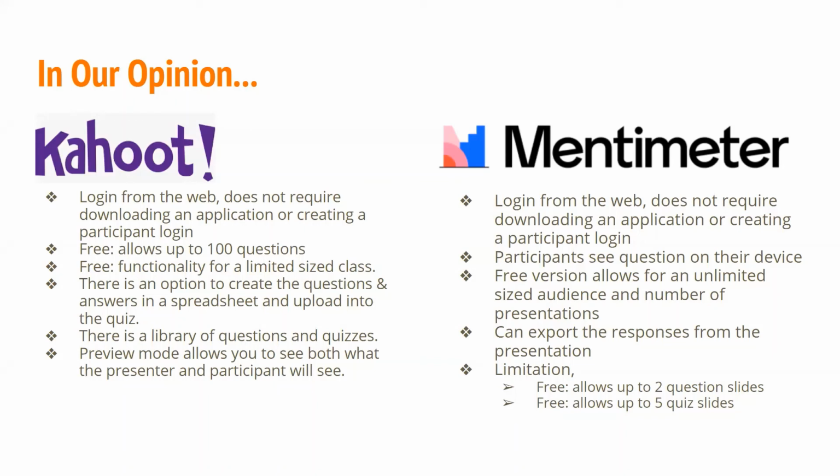So both Kahoot and Mentimeter have a free option, but as Jamie was saying, it can be a bit limited. With the free option for Kahoot, it allows up to 100 questions, but there are limitations to the type of questions in Kahoot using the free version. But there is still decent functionality for a limited size class. And looking into the plans, it might be something even for a Dharma school to consider investing in, so that any of the classrooms could use it, maybe as a shared account with the teachers or something.